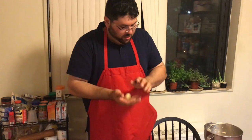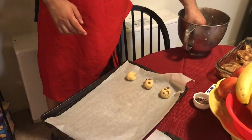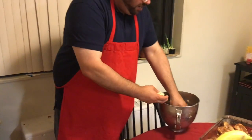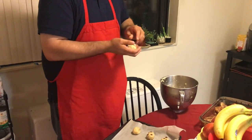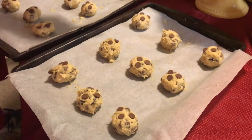All right, we're going to start rolling the balls out. They're going to be about 1 inch or so. I'm just going to grab a chunk at a time. So we have all of them made out. We got 18 cookies out of this batch.